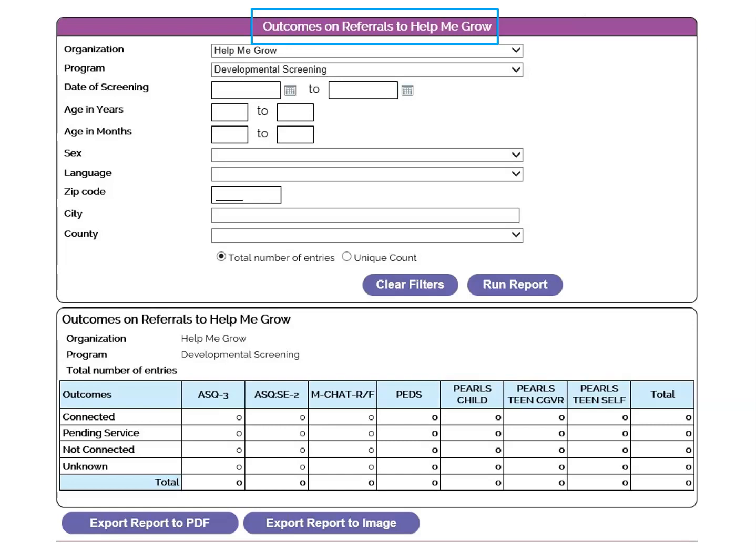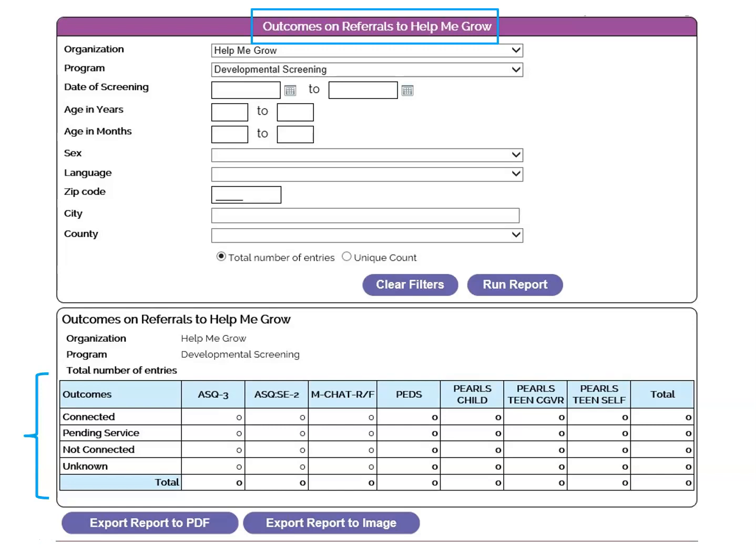Another example of a report that I want to highlight is this outcomes on referrals to Help Me Grow. So let's say you're referring to us a lot and you want to know, rather than looking individually at what are these outcomes, is Help Me Grow able to connect the families that I send their way. You can look at this as a whole in the report section rather than individually by child. So you can run the report here, again, choosing as many filters as you'd like. This is an example from our demo site, so we don't have any numbers to show you here since those aren't live referrals that we can populate back in. But here's an example of what the layout will look like.